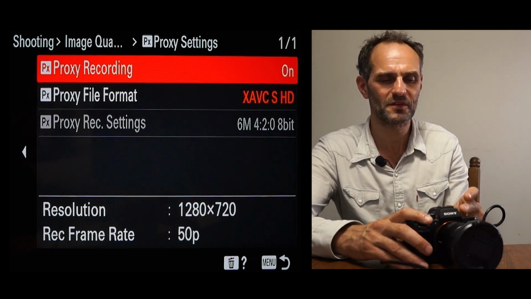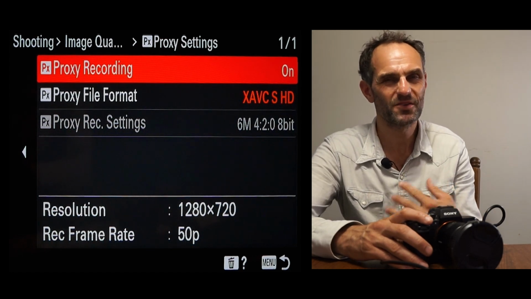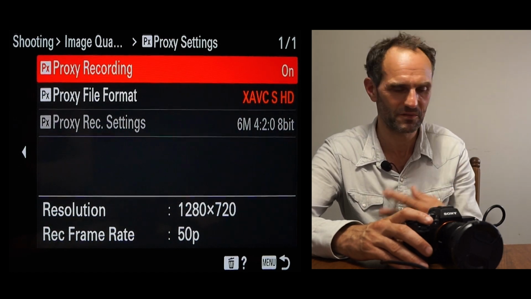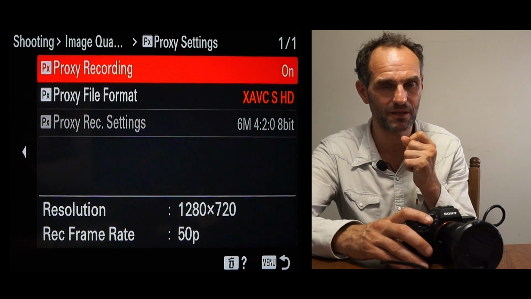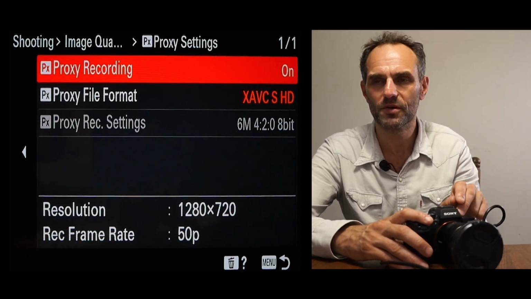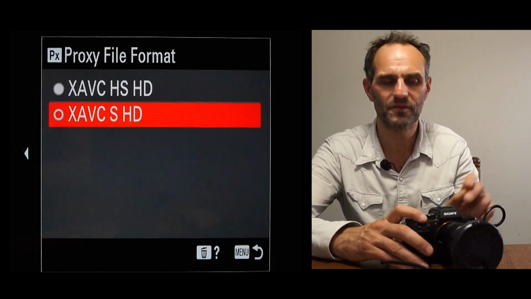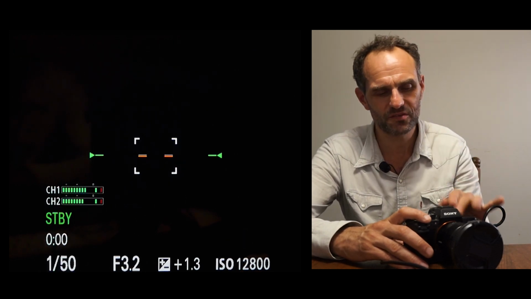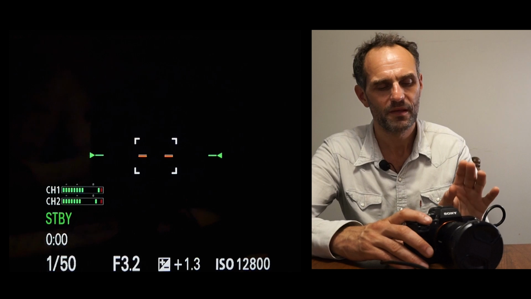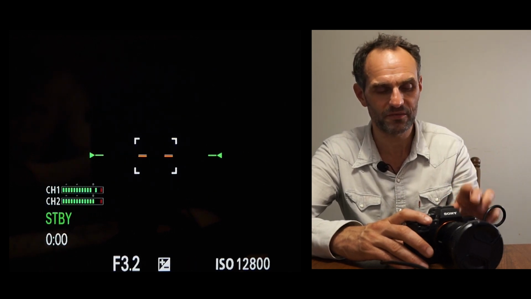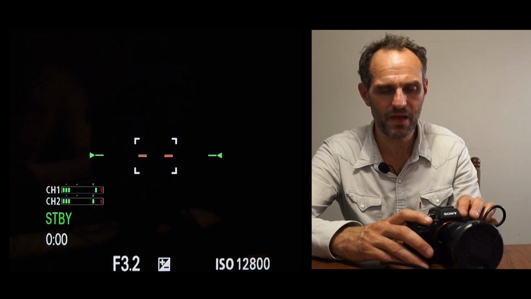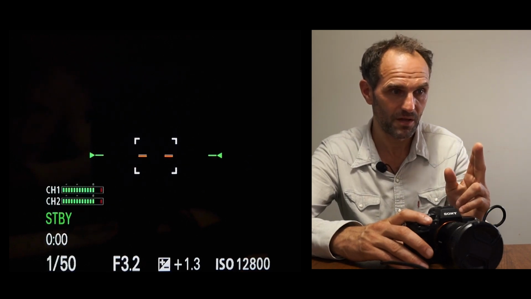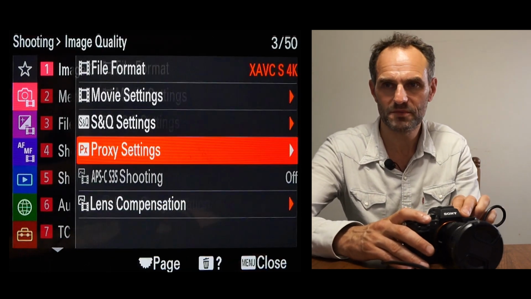So if you're shooting at 50 frames a second and you try and make proxies in Premiere, you can end up just creating a real rod for your own back, because it doesn't export. You have to make your settings. You don't want to do that. This will do it for you, and it will make proxies at 50 frames a second, and it will just automatically see them. It's a joy. You want more time. Live to work, not the other way around. So just more time, and then you can go and do whatever makes you happy, because you weren't sitting there trying to attach proxies and watching your day rate halve and then half again. Bad times.